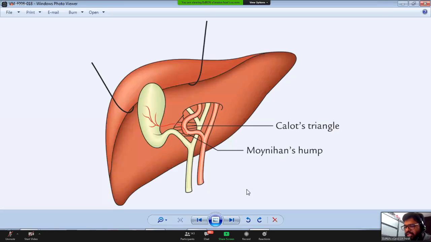The important thing is the relationships. I'm not going into detail, but I'm telling you how you should study and why you should know these things. For example, the superior border of the head of the pancreas is related to very important structures, like the first part of the duodenum, and the superior pancreaticoduodenal artery. The right lateral border is related to the second part of the duodenum, and there are anterior and posterior pancreaticoduodenal arterial arcades.